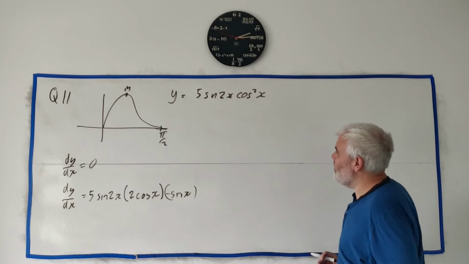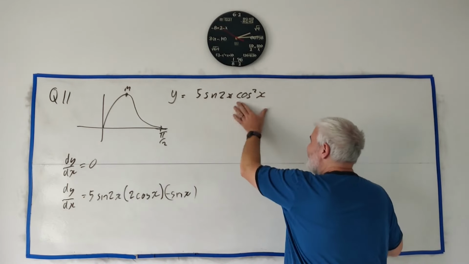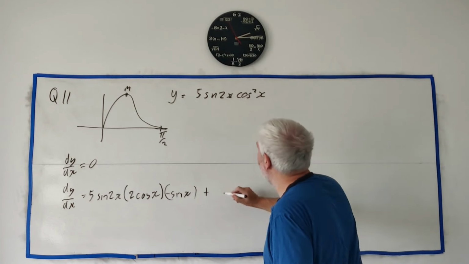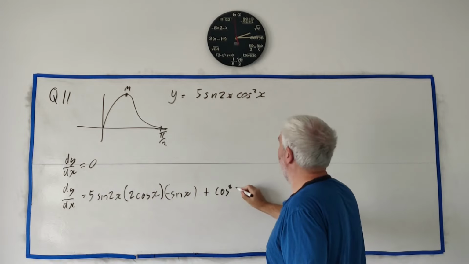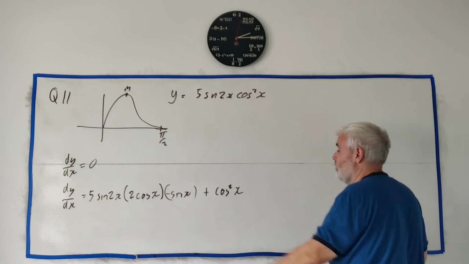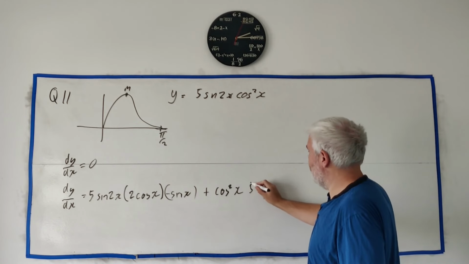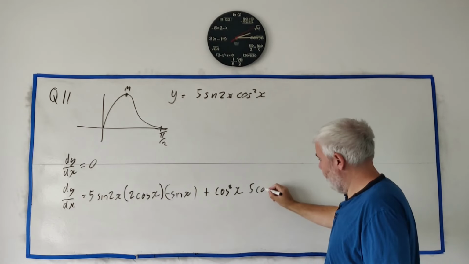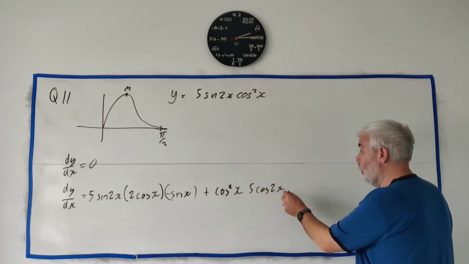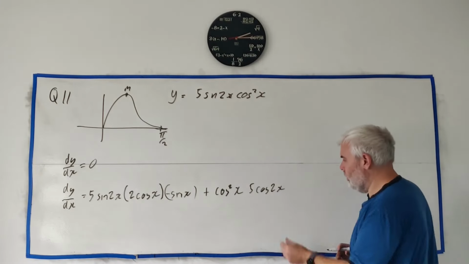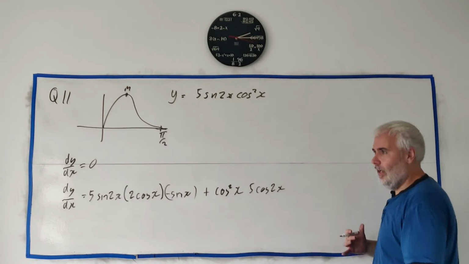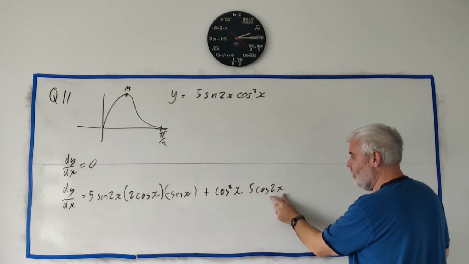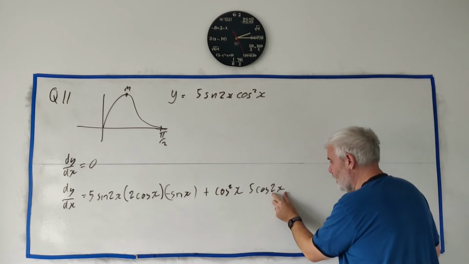So that's the first half of the product rule. Sorry, I'm probably losing track here a bit. Two things multiply each other. Leave the first alone, differentiate the second, multiply them together. Then plus, leave the second one alone. Cosine squared, leave that alone, multiply by the derivative of the first one. The derivative of this is 5 multiplied by the derivative of sine, which is cosine, leave the 2x. And then multiply by this 2x, because again we're using the chain rule. This is cheating by just differentiating sine 2x to be cosine 2x. We need to fix it by differentiating this complicated part in here, which is just 2.